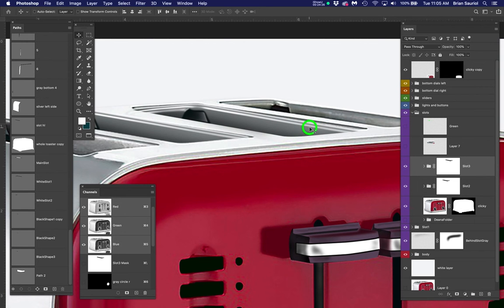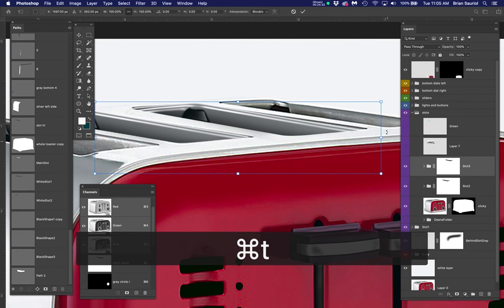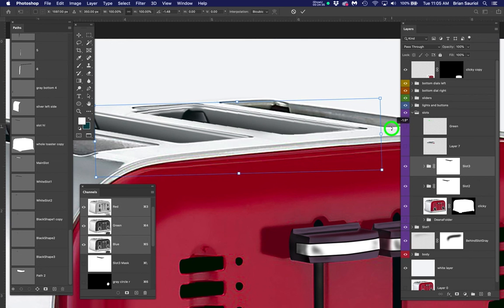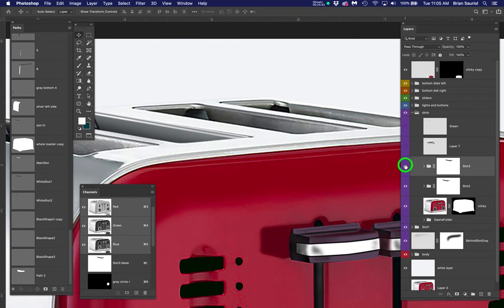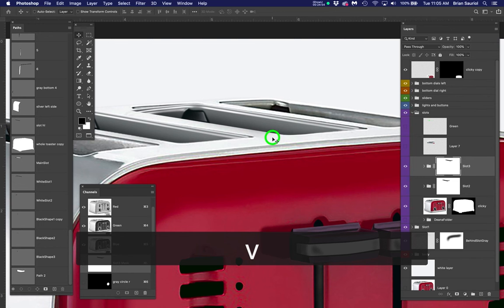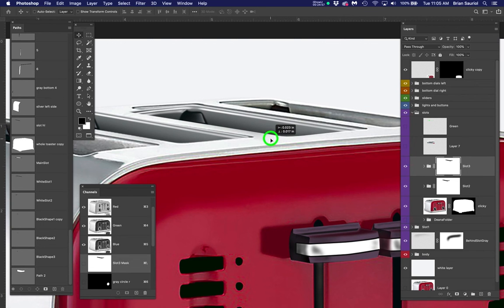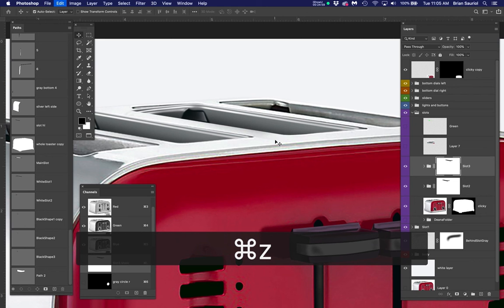Now, all I have to do is possibly turn it a little bit. So I'm going to hit Control T. That means to transform, right? If I turn it slightly, I now have it fitting really nice. Now, if I turn it off and on, I can see that I have to move the mask a little bit. I know this is hard to understand, but I'm going to click on the mask only, hit the V key, and look at how I can actually take the mask and I can, I didn't move.